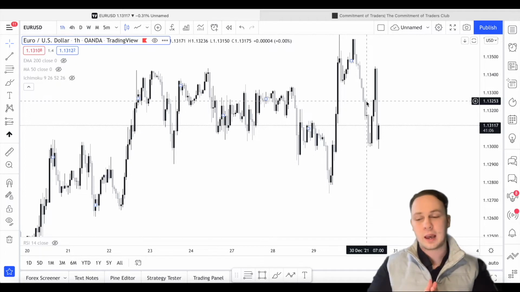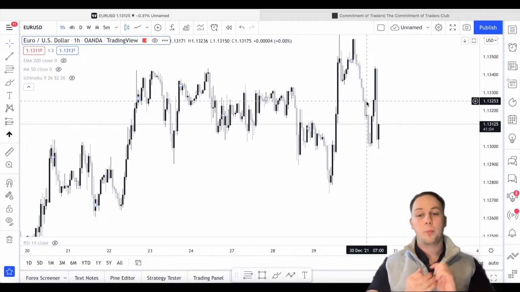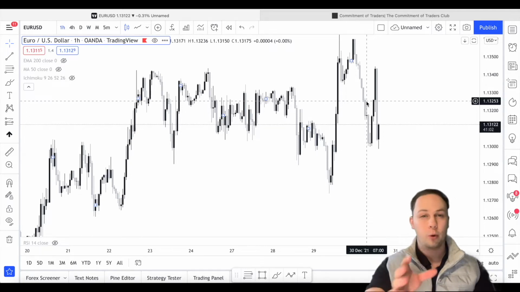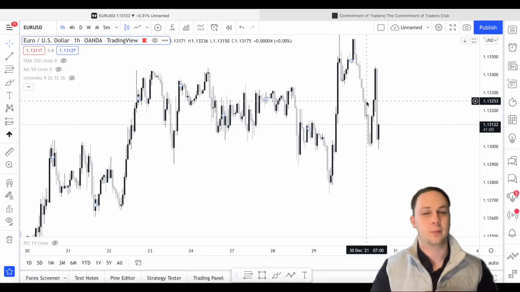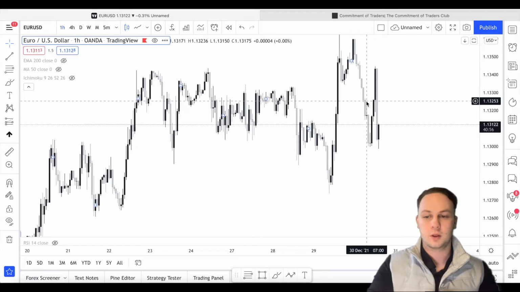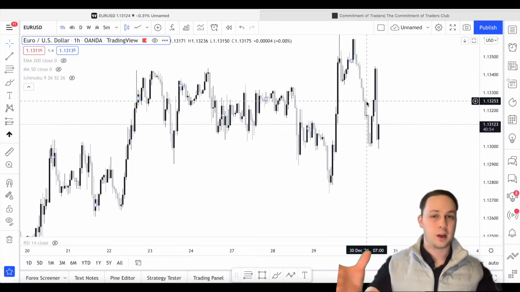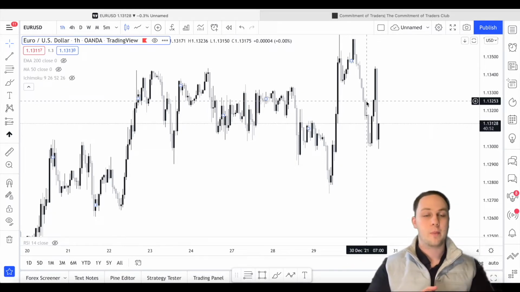If you've got a small account and you're trading with £100, your pip value might be 0.01, so 1 penny a pip. So if price moves 100 pips, you've made yourself your first pound. If your account size is £10,000, let's say, 1 pip might be worth £5. So if you've got a move of 100 pips, you've made yourself a nice, tasty £500.